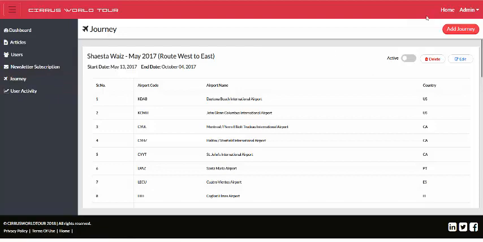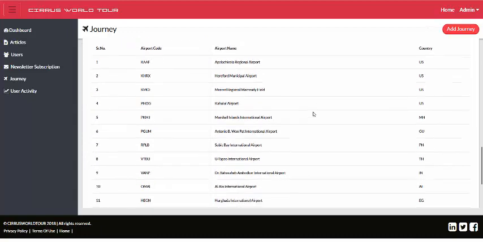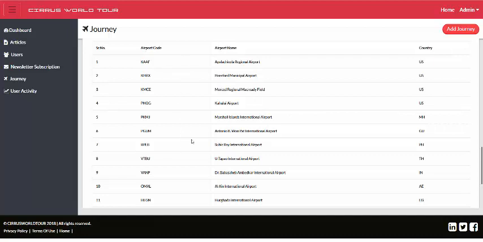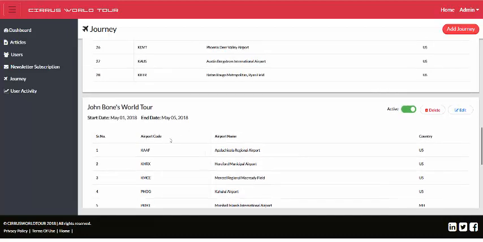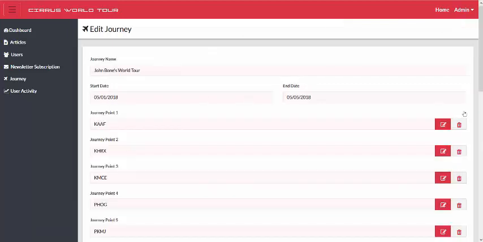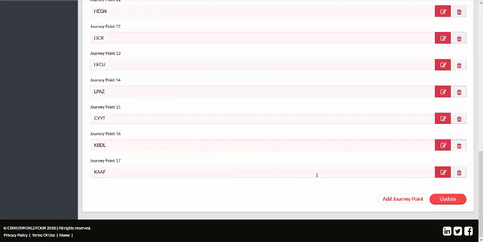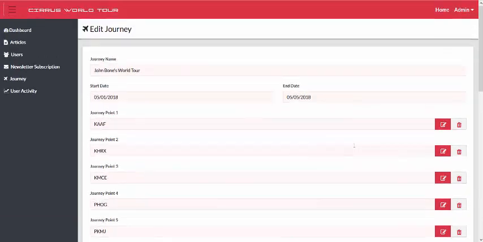You can add multiple journeys, and I did one here on Saturday, but let's scroll down so you can sort of see what I did here. John, you were going to send me a revision because I got something incorrect in here. So where it's incorrect, you can just go in and click on the edit, and you can fix any points in here. So if you needed to edit a spot, then you can just go ahead and correct it, and then click on the update, and you're done.